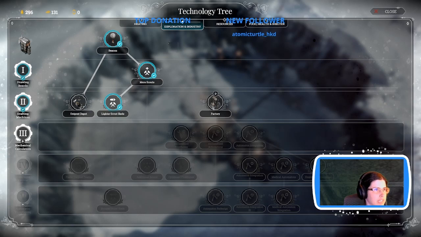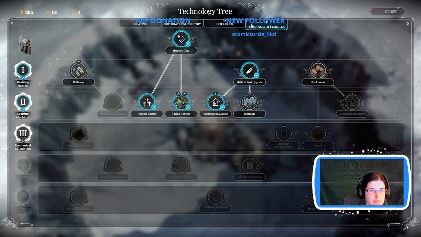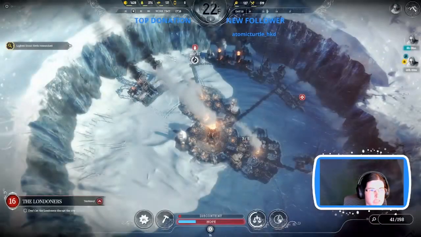And they're going to come on back even faster now. Excellent. Let's see what we want next. Let's go for the bunkhouses so that we can get the cookhouse insulation.